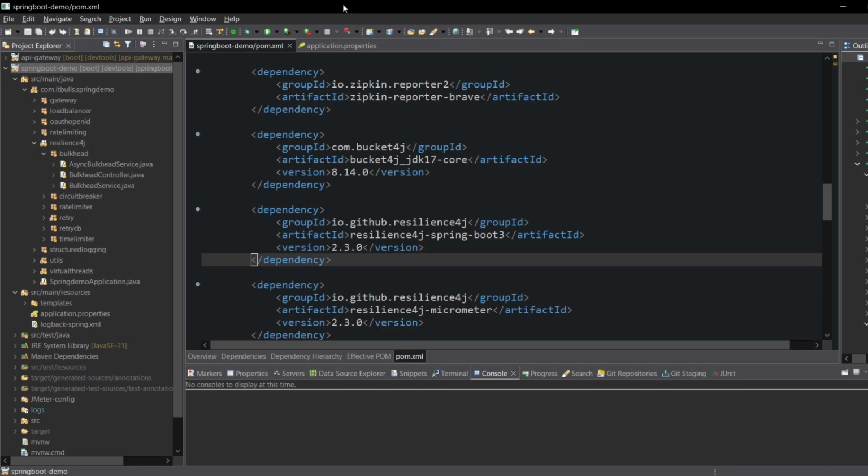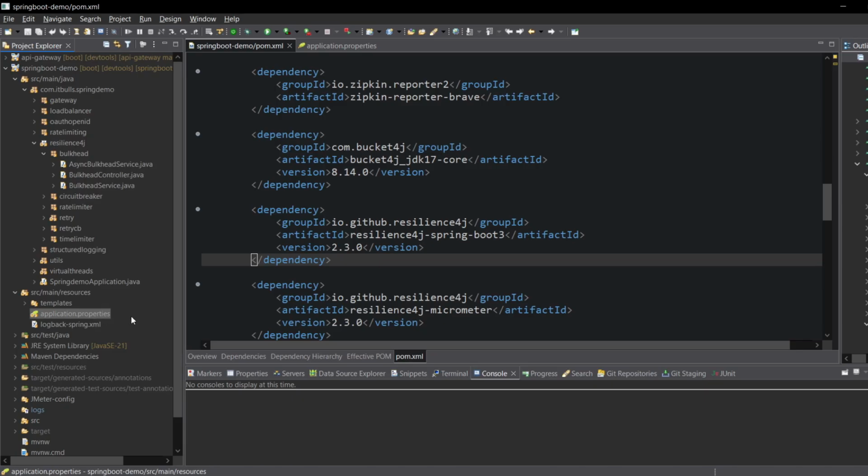Team, before we start a review, I want to say that all the source code examples are available in the attachments to this lesson. I'll walk you through each line of code and explain everything step by step. But if you have any questions, feel free to leave a comment under the video and I'll be happy to help. This is a demo project based on Spring Boot. I've created dedicated packages for different examples. In addition, I've added a few configurations and dependencies to support the demo. I will share with you all the necessary details.